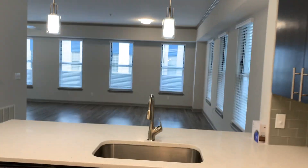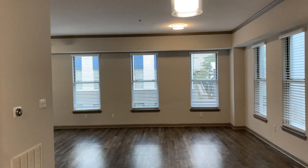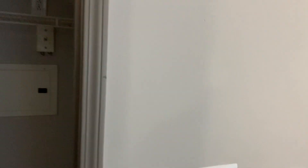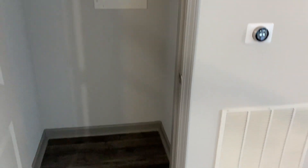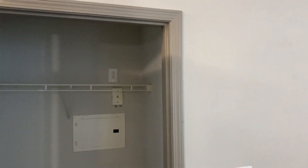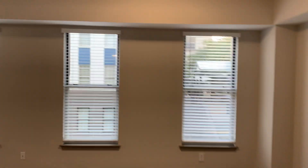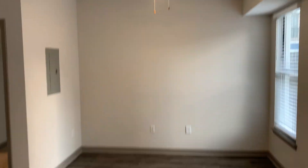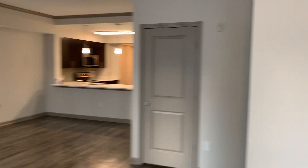Walking out of that desk nook, you see the living room space. This extra closet next to the Nest thermostat has plenty of added storage for extra coats or any extra storage as well. It's a huge space out here with lots of windows, with an added little corner back in there just to give you another perspective.